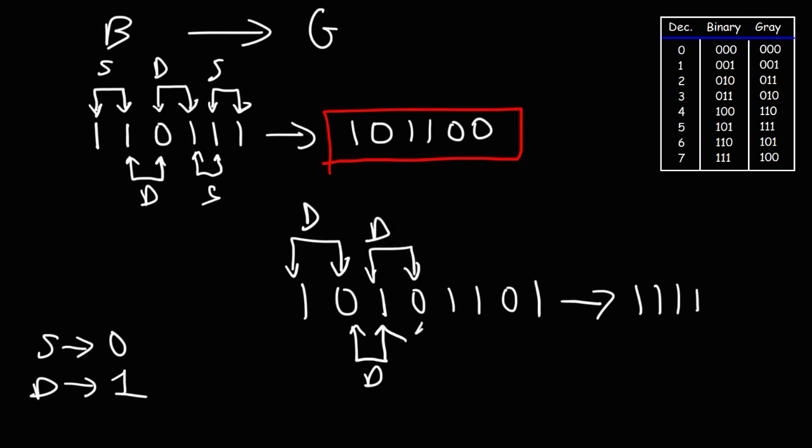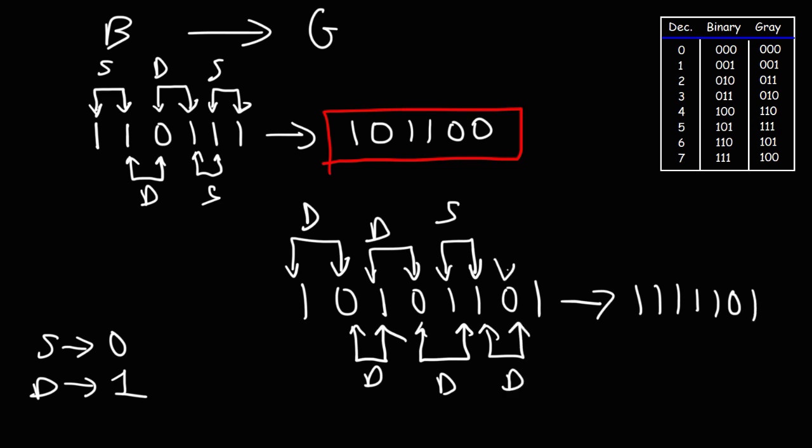So this becomes repetitive after a while. 0, 1 is different, so that's 1. 1, 1 is the same, so now we finally get a 0. 1, 0 is different, so that's a 1. And 0, 1 is different, so 1. So that's the answer for this example. It's 1, 1, 1, 1, 1, 0, 1, 1. So now you know how to convert from a binary code into a gray code.